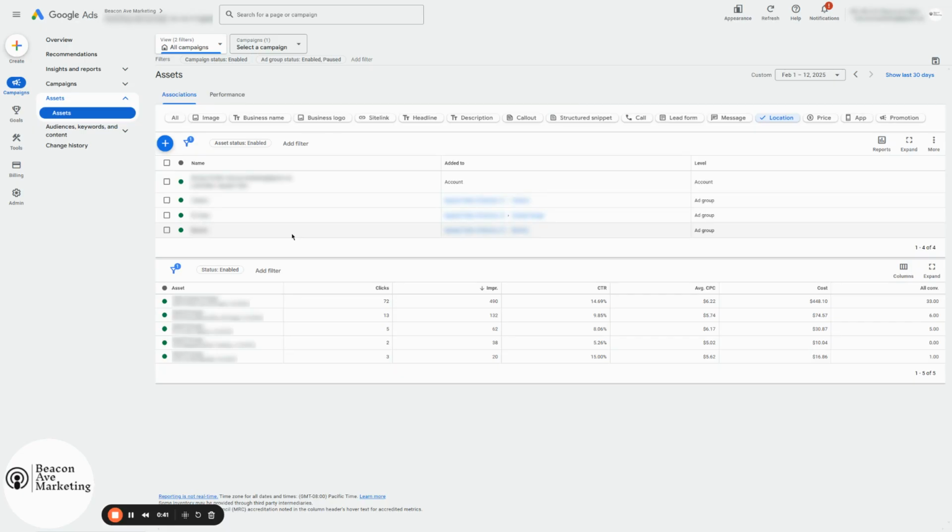That being said, I made sure that this was specifically refined in a way where the campaigns and the ad groups align with the specific locations themselves. Without getting too overly complicated, we just want to make sure that your location asset is on. What this is going to do is it's going to allow you to be found on the Google Business Profile page or the Maps section as an ad. So if you are not showing up on the local map section for your area, this is one way to combat that so that you actually do show up in the map section.